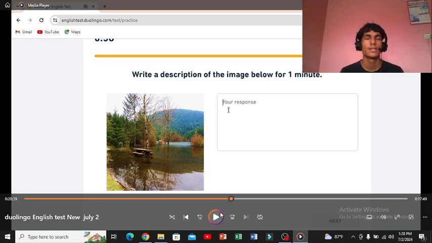Just write what is in the image, the colors, the surrounding environment, the nature, the lake and where it is situated, what is on the lake, and the trees and some of the view. Just write about these topics. Okay.